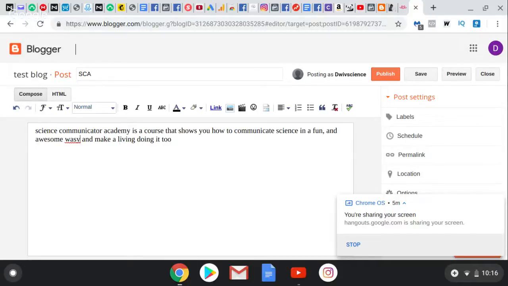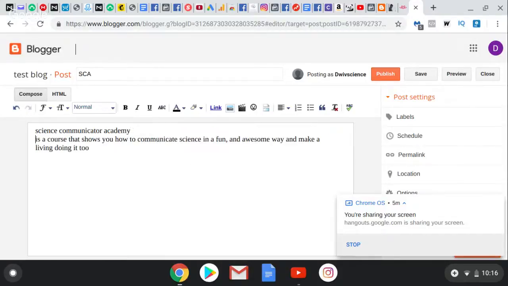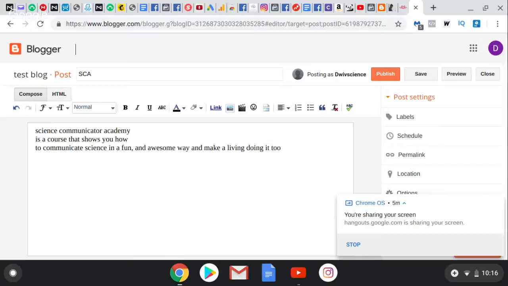Another common problem is that when you finally publish it, copy the link, email it to yourself and view it on your phone, you'll notice that some of the text, usually from about here, will cut off. So you just want to take this text from about right here and cut it off evenly like that so that it's viewable on a phone. You want to make sure this is viewable on a phone, because most people who view your blog, especially on your sales funnels, will mostly view it on a phone.